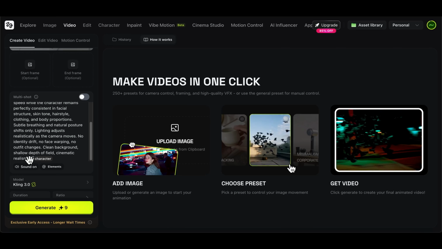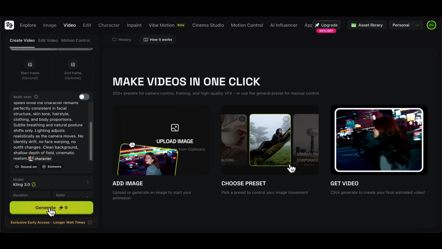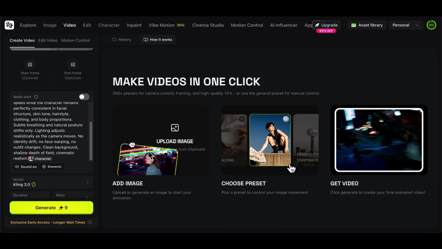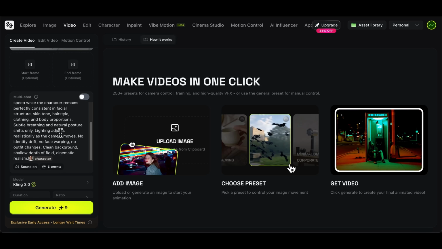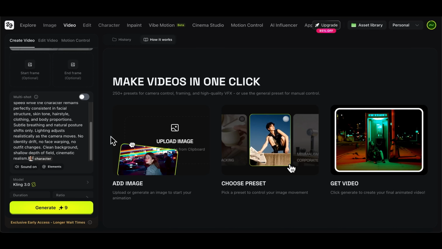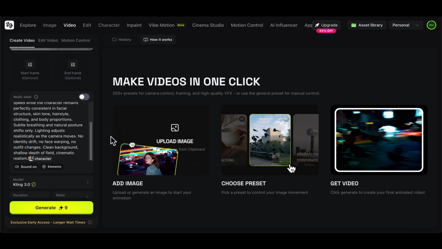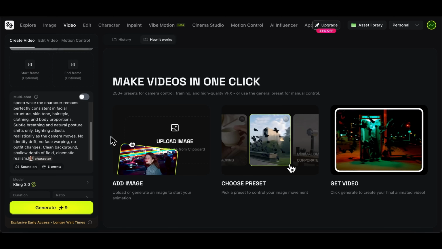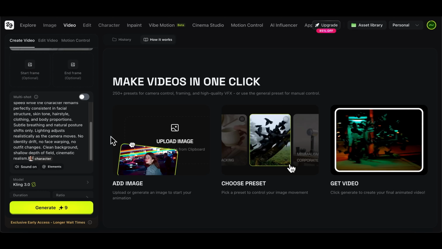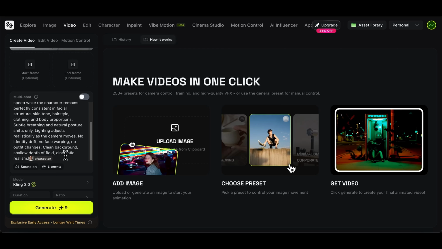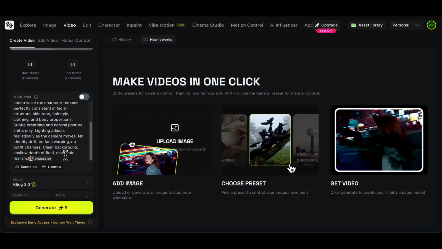So after clicking on use element, you can see that the character has been added inside of our prompt as a tag. Now if we click on generate, what Kling 3.0 model does is it will generate a new cinematic styled video based upon these prompts and character. So it will generate a kind of video which will have a very profound and persistent character consistency across each of the generation in the cinematic video that we have generated as a final output, which you were able to see as the initial part of the clip in this video. So this is how we can generate a final video with a consistent character by using Kling 3.0 model inside of Higgsfield.